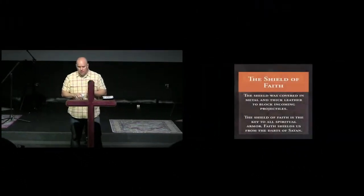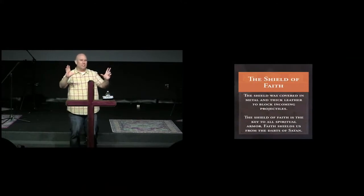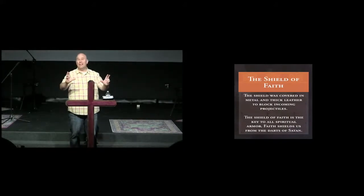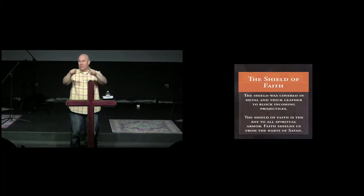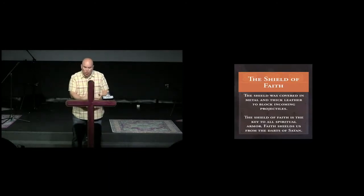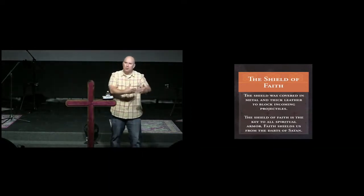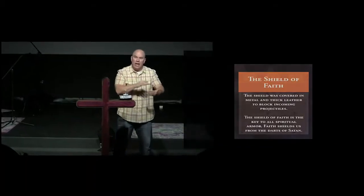Then he goes on to the shield of faith. There are two types of shields used here. The first one is the round one you see in most paintings and drawings — roughly the size of a pizza box. This is ceremonial, used for parades. You did not want to be caught on the battlefield with this little round circular shield, because it was basically paper mache. That's not what Paul's talking about. Paul is using a Greek word here called the thureon, and it is a shield that was almost the size of a door, made with six layers of tightened and soaked animal skins that were so tight and so strong they could repel most arrows. If the arrows were dipped in fire, they could soak the shield so the arrows couldn't catch it on fire.